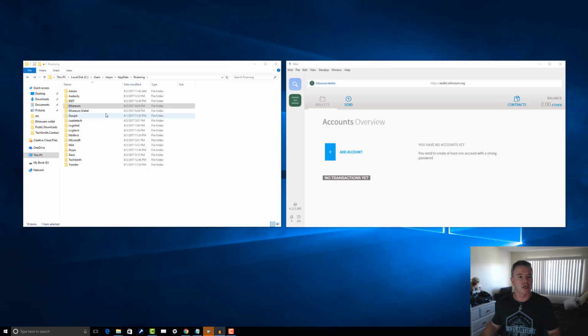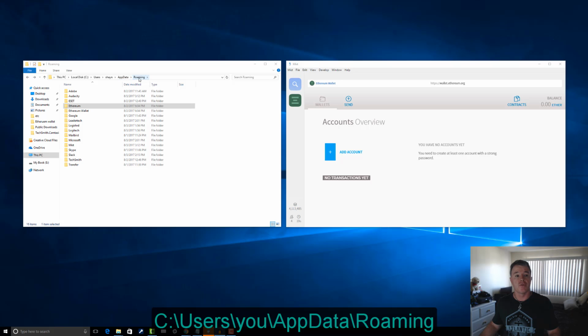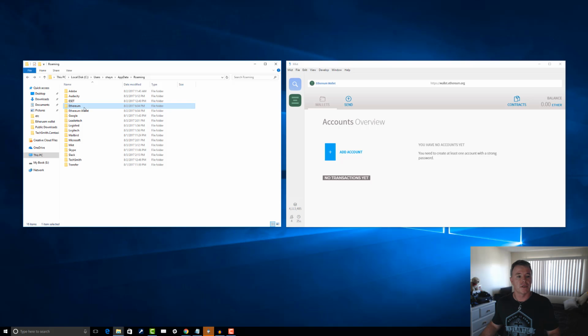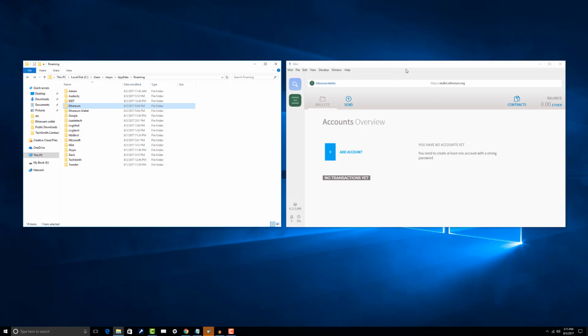Now I just wanted to show you this. You can access the Ethereum folder within your app data and roaming. If we have a look at this, it's worked out to be 31 gig, which is a lot less than I thought it would be. It was actually 70 on my other computer, so I'm not sure why it's less, but it seems to be working okay. Over here on the right, this is the default wallet with Mist as the browser. You can see it's got the browser here, and there are no accounts. I haven't added any account. Remember, I didn't do any password, so this is just raw.